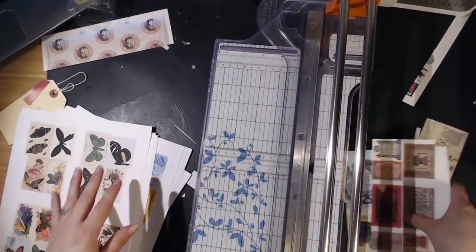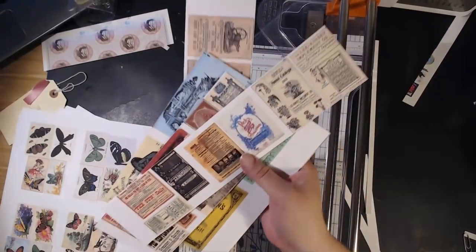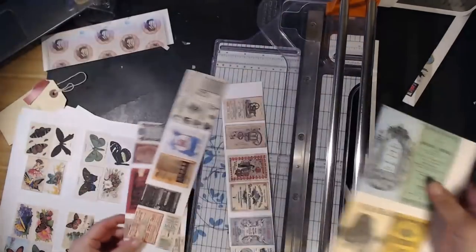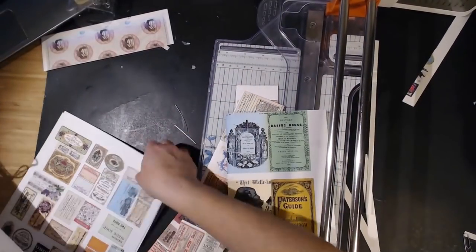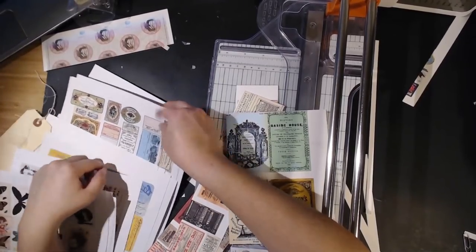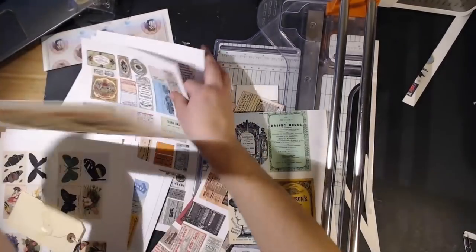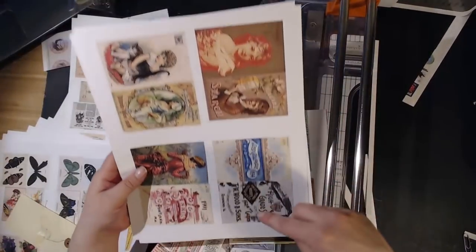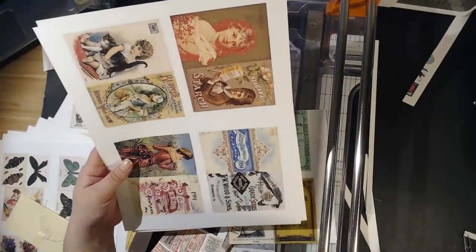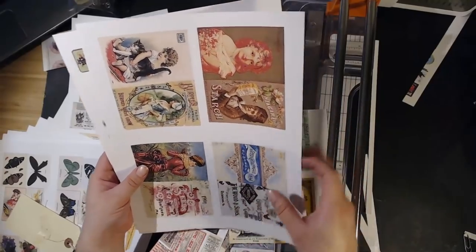Oh, let me show you what else I've been doing. I printed out some more of my ephemera sets, really small. Let me see if I have examples. Yeah, okay. So like this. I printed out some of the sets 4 pages to 1 page. So this is one. This would actually print out as big as this, all of these pages. So I made the printer print out 4 pages on 1 page.